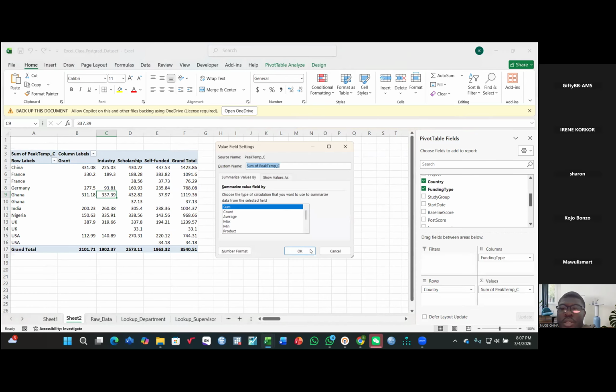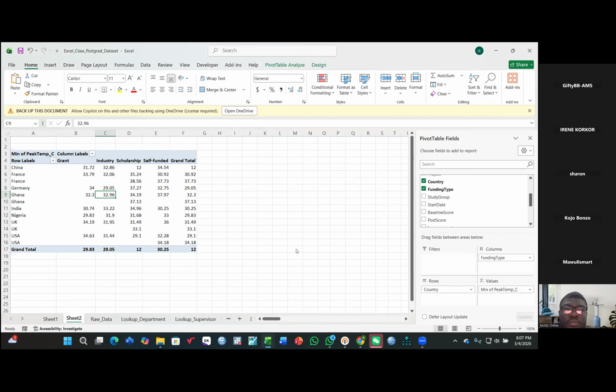Yes, value field settings. Let's go for minimum. Yes. Okay, so it's giving us the minimum values across the various finding types at the same time.